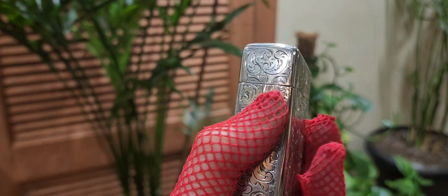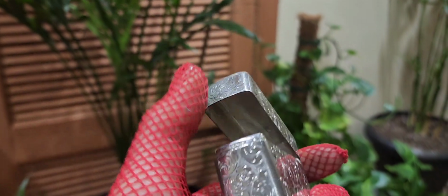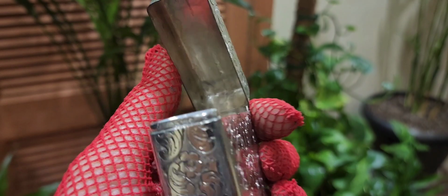Now my guess is it's possibly American, since it's marked with 925 inside of it. Generally, it's easier to tell if it's like English silver, but the markings are really not very clear.